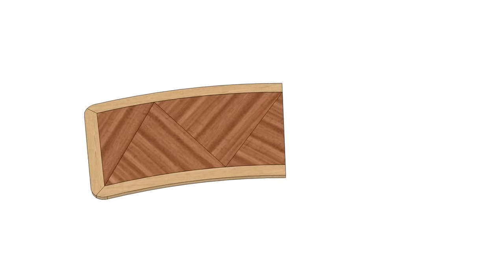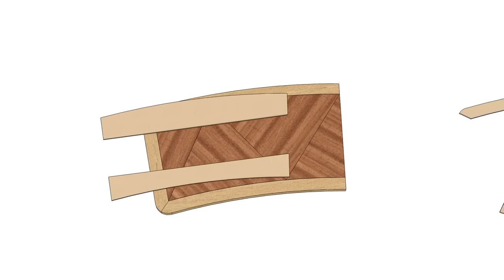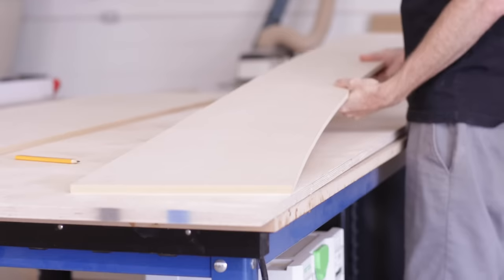We needed 4 templates total, one for each side of the inner portion, and one for each side of the border section. Unfortunately, I wasn't able to get any footage of their machine running. So let's just pretend that the work is going very well.